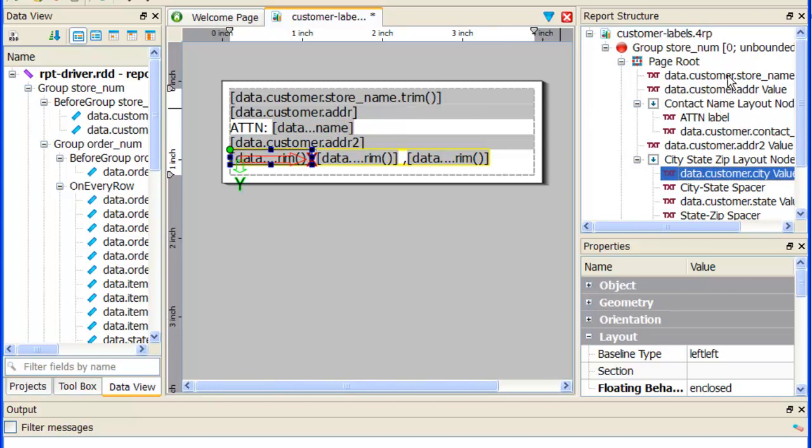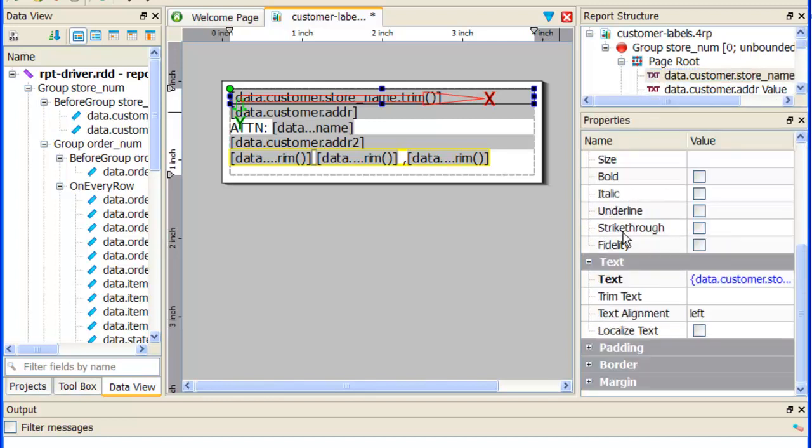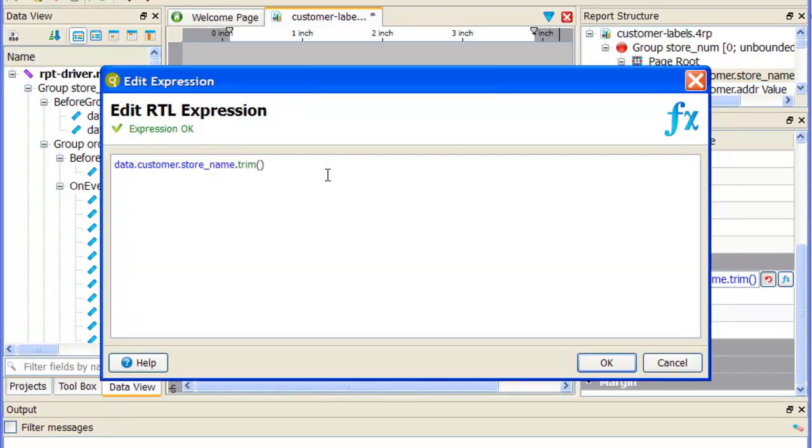Something that may be interesting for you to see now is, when I place these data items out, let me look at data.customer.storenum. You'll see that when I go to what I've specified to be inside of it, I've added a trim function at the end. So in the reports we've been doing up till now, we've mainly dealt with either columns or we've placed them as individual fields on a form. Here I'm saying that I want to print out the store name, but I want you to trim any white spaces off of it. So I use the trim function on this label because I want my information on this label to be compact and concise. I don't have as much area to work with.